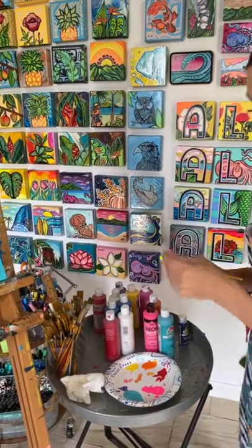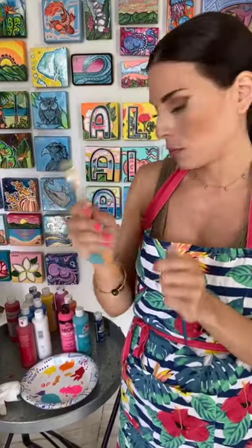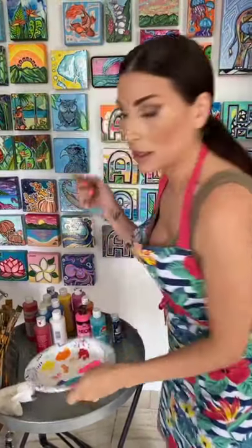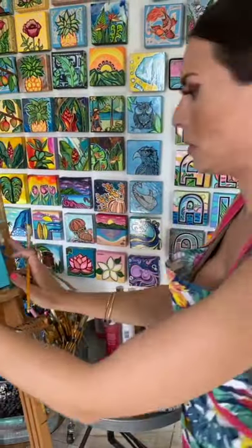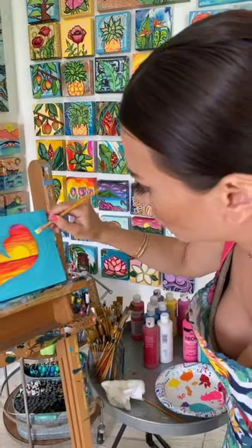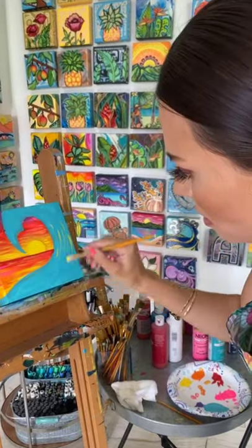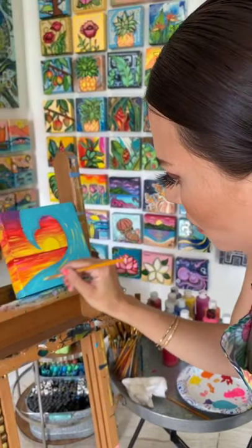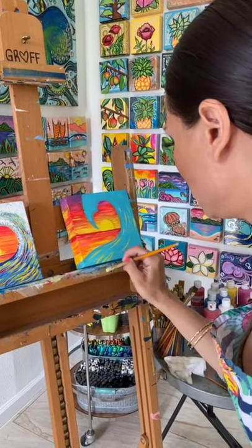So I'm gonna start with the same small brush too, or you can use the side one. Actually, let's go to this one. So that medium brush that you have, you can have it with either a curve or if it's straight, both work. I'm going to take this one now with the yellow still on it. I'm just going to follow kind of where the wave's going. So I'm going to make messy lines, but following kind of where the wave's going to break.